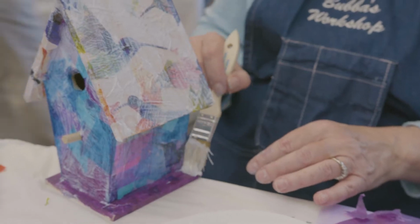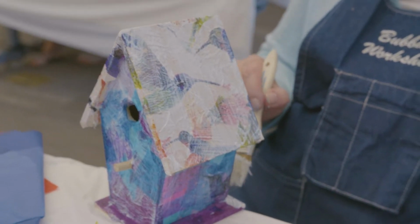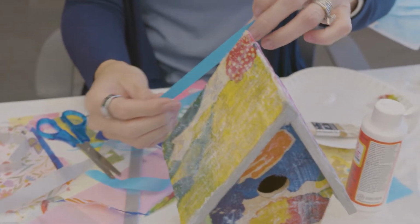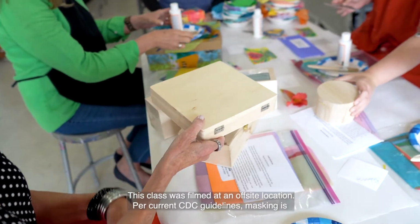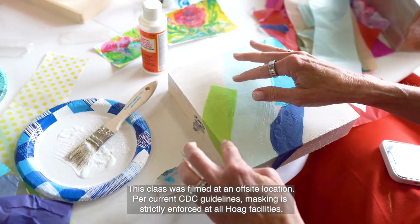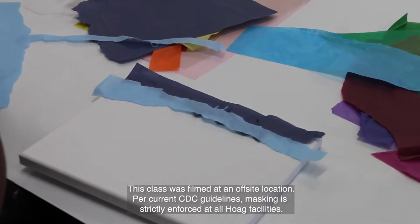Today we are working on a birdhouse project called Time to Nest, and we hope that you can enjoy this in the comfort of your home. We hope that you can invite your caregivers, your support system, and we also have a kit list so that you can purchase them online. We hope that you enjoy your time today.